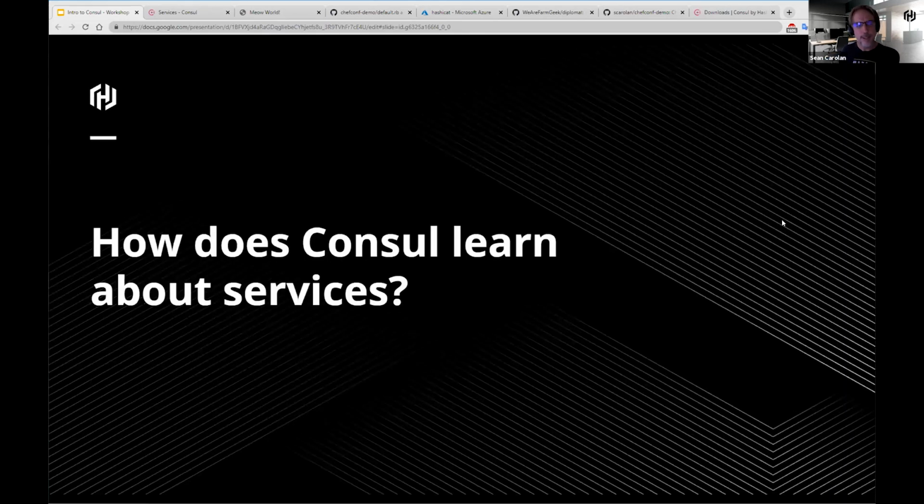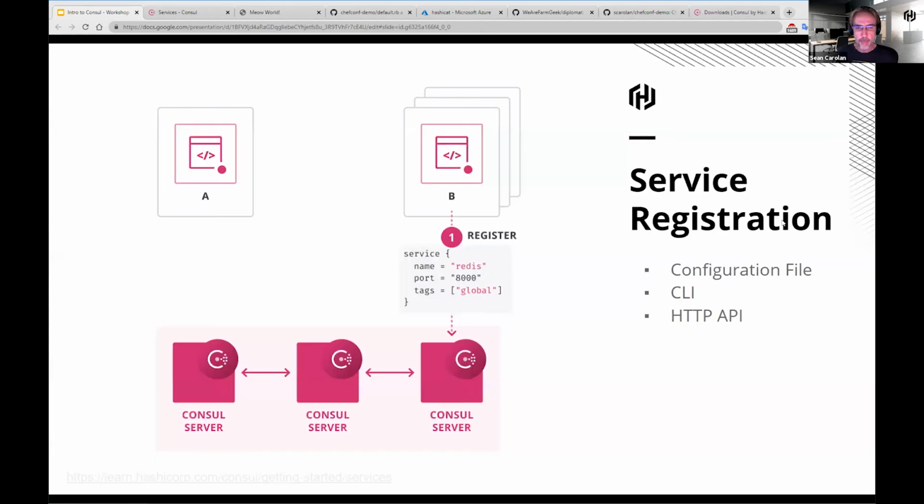How does Consul learn about services? So this is important to understand about Consul, is that it's not going to crawl your network and look for services. That's not what we mean when we say service discovery. You do have to register services that you care about. It's pretty simple, actually. You create a little config file, and I just happen to know of a tool you could use to render that config file.